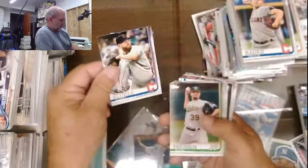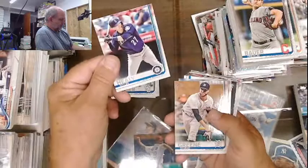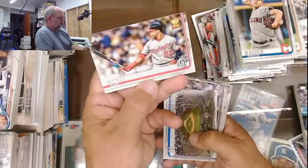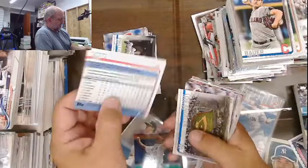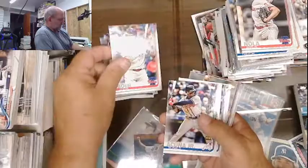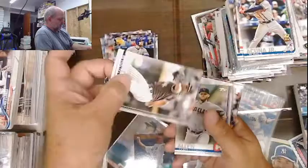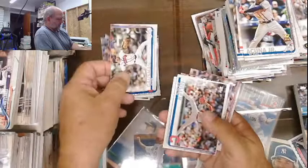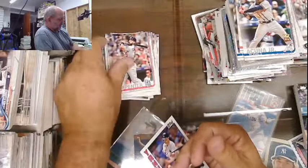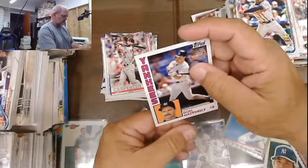Trevor Bauer, Corey Kluber, Blake Treinen, Eric Hosmer, Shane Greene, Scooter Gennett, Brett Phillips, Juan Soto, Gold Cup. Very nice. I don't know if any of these are variations or not, guys. I couldn't tell you. Jordan Zimmermann, Michael Taylor, Aaron Nola again, Justin Verlander, Ronald Acuna, Gold Cup, Ben Zobrist, Kevin Gausman, Andrew Miller. Oh, look at this, Donnie Baseball, 35th anniversary, Donnie Baseball, Harrison Bader, and Matt Carpenter. We're going to put Donnie right in a sleeve right now. Go Donnie Baseball. Nice.